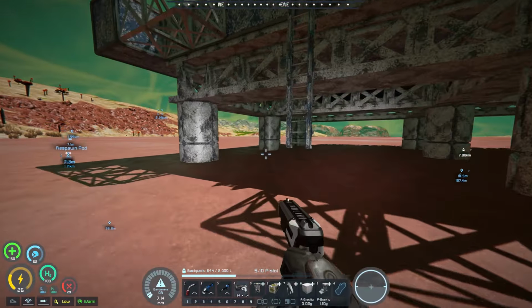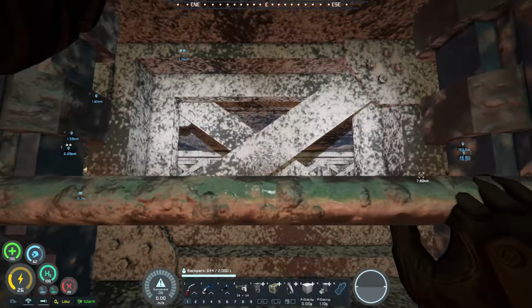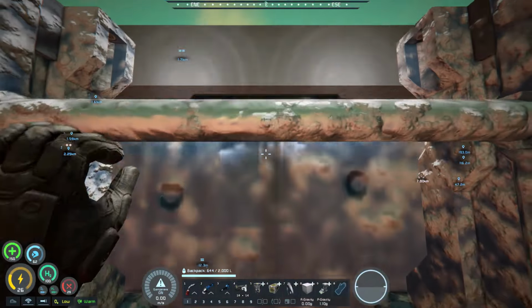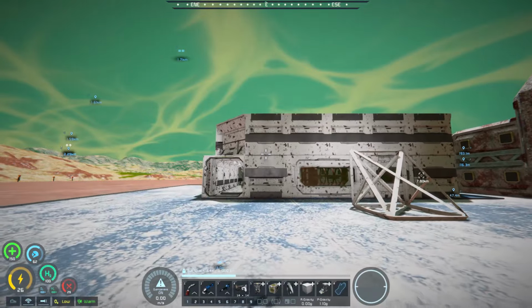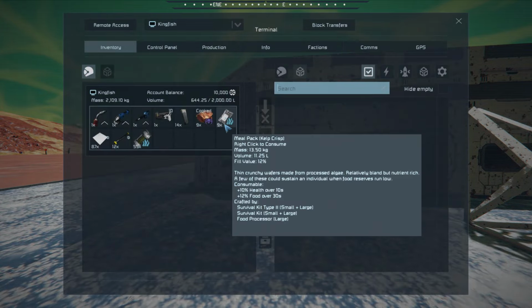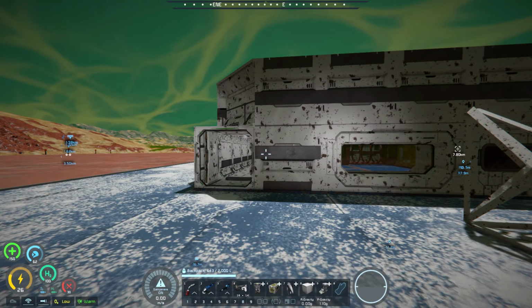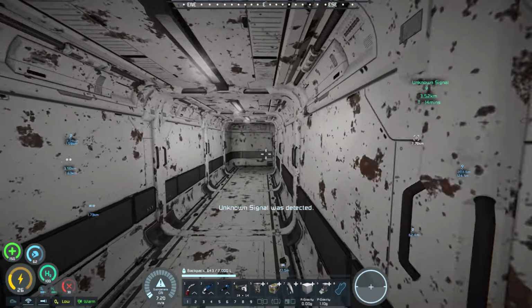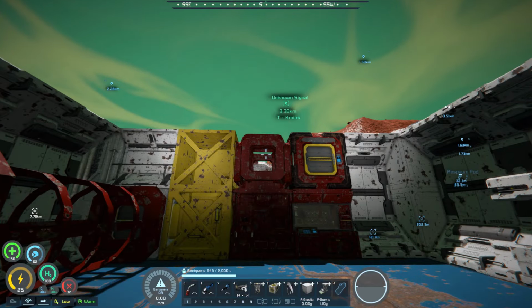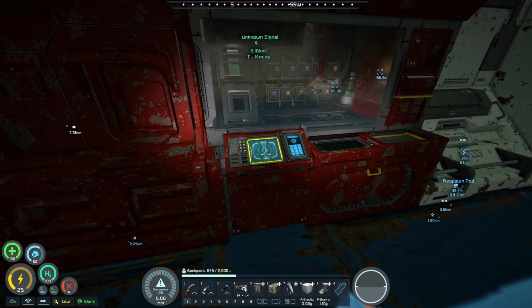So let's put these in up here. And let's start making some algae crisps. And I better eat something. I see my health is down a little bit. Let's eat one of those. And then there's an unknown signal dropping, which is probably going to be dropping where I can't get to it, so we're not going to worry about that.